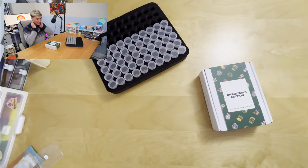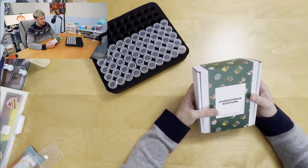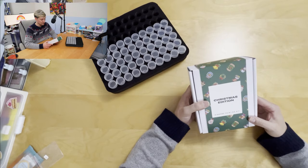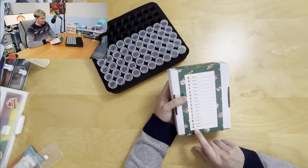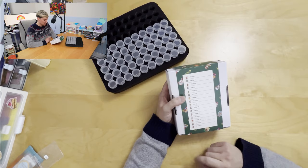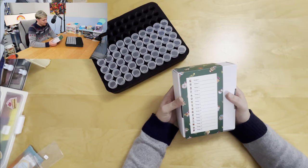Okay, so let's get this open. This is the Christmas edition Paint Gem kit, which is a diamond painting kit, and it has this beautiful sleeve which has got all of the designs that are in this kit strewn upon it, and some beautifully themed packaging. And then we've got all the designs listed on the back here. I'm not going to dwell on them too much because I'll be showing you them individually, and these are very, very tiny pictures, but you get the gist of the sorts of cute designs you have in this kit. So let's just get this open.